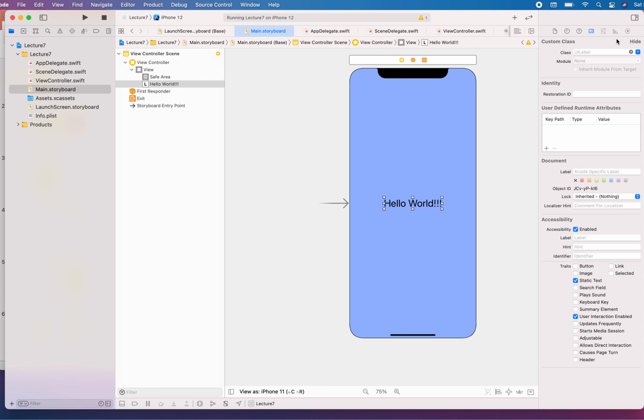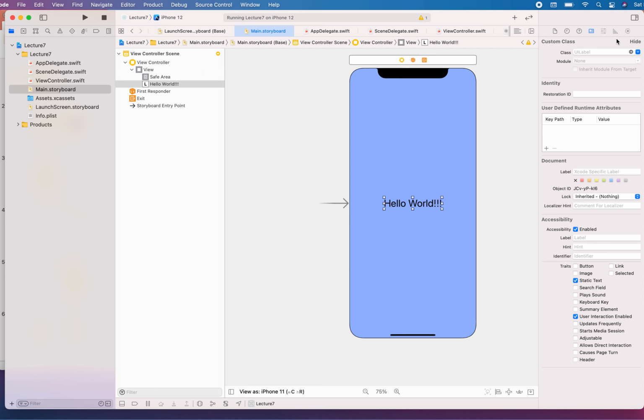We'll begin with outlets. And in this example, the hello world was pretty straightforward. It was a label which was added to my storyboard and it actually gets displayed. But what if I wanted this to be somewhat dynamic? I wanted to greet, instead of just saying hello world, I wanted to say something like hello Robert. So if I say hello Robert, I'm actually pulling in the name of the customer from some database, network call, or some shared preferences from some place, and then I'm going to dynamically inject the value onto the screen.